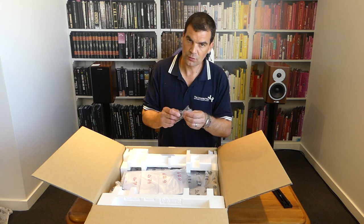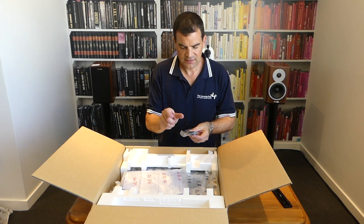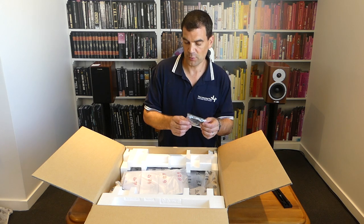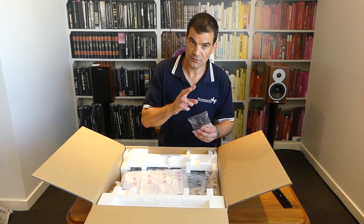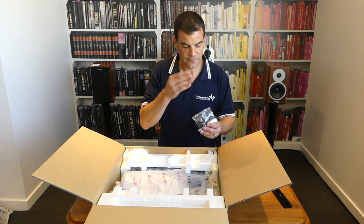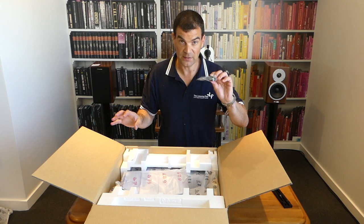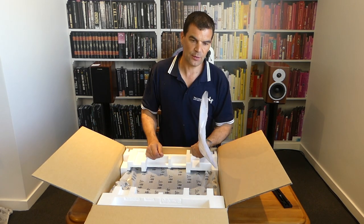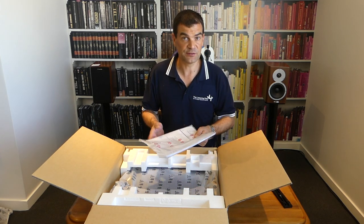It's got a set of screws for those rack ears, and then the plug-in screw terminals associated with the 4 zones of output. So these, of course, are 4 connectors in each, so 2 for the left, 2 for the right, for each of the channels. And the back of the amplifier is beautifully appointed as far as where these go. Okay. So the rest of this is a setup brochure, a manual, all of those types of things, and a warranty card for both New Zealand and Australia.